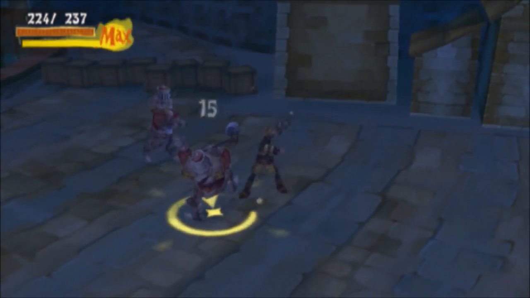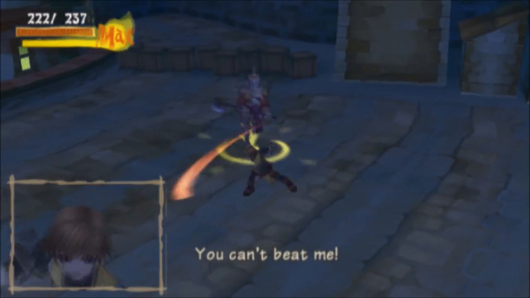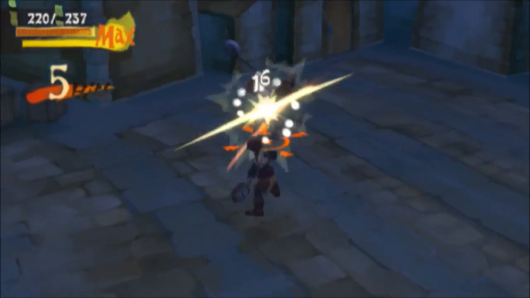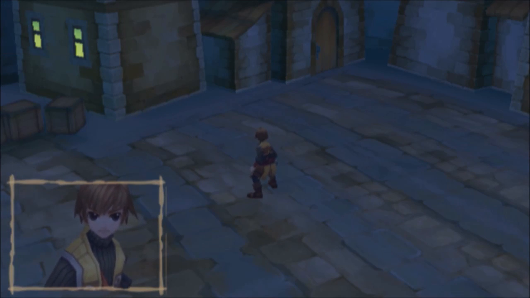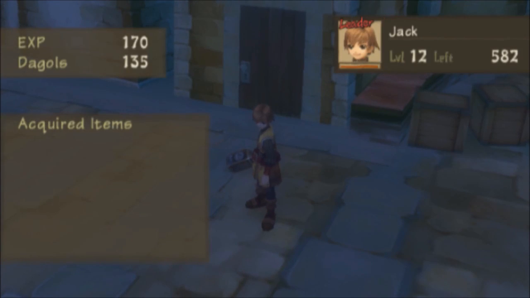And these guards like to call for backup too, which is pretty annoying. So you want to try to get rid of them as quickly as possible. Obviously, if you didn't have an empty bottle equipped, you could probably kill them in like 2 hits. But since I only got an empty bottle, it takes me a lot longer to defeat them.